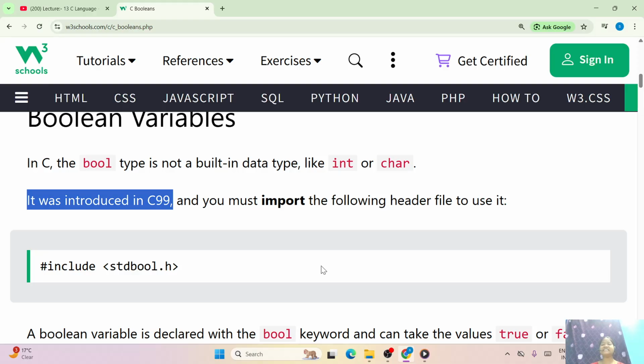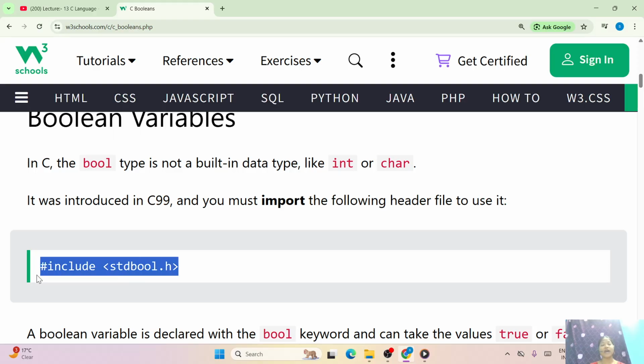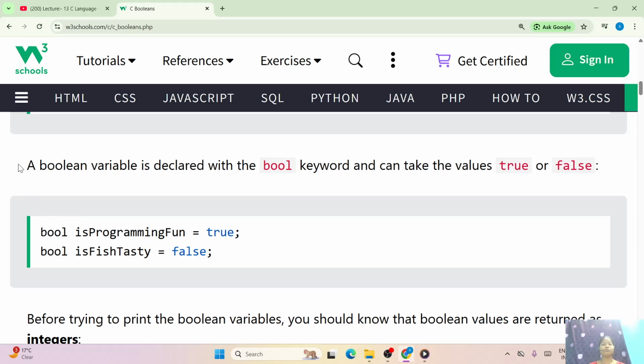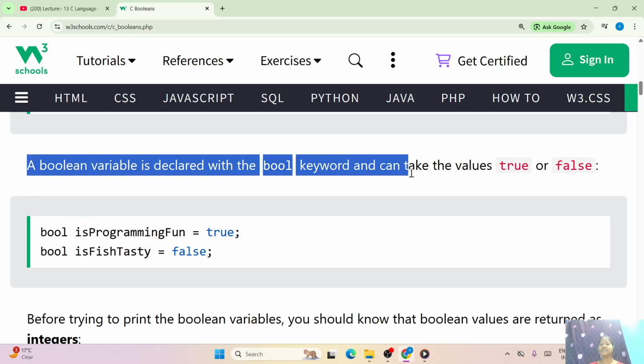In a built-in data type you need not import any particular header file, but for the boolean data type specifically you have to import a header file, that is #include <stdbool.h>. A boolean value is declared with the bool keyword and can take the values true or false.